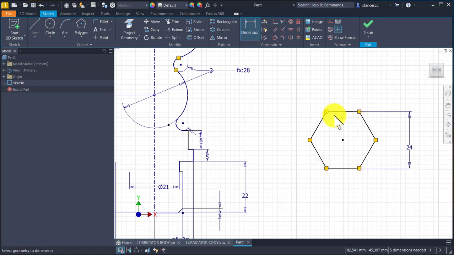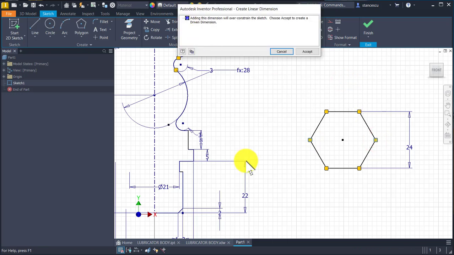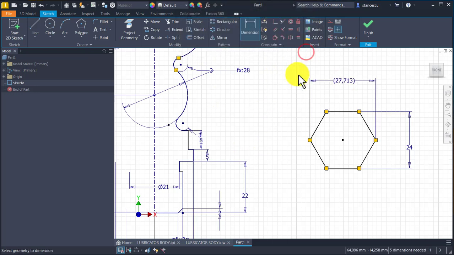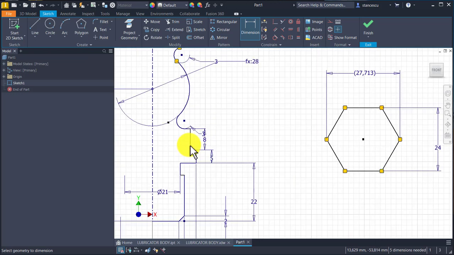24. Then I place a new dimension between these 2 points. That dimension is not accepted because it is over constraint, but I accept this because I place a dimension here, a diameter, with a value taken from this.